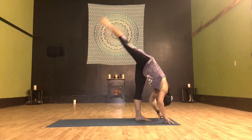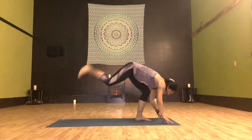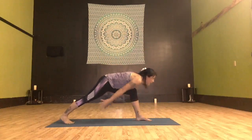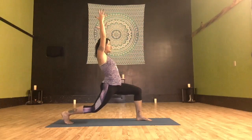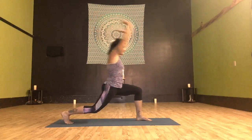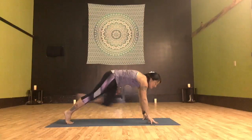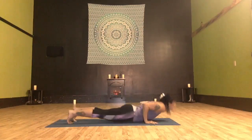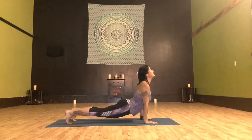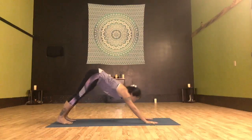Anywhere in this area is perfect. Soften that knee, step back into high lunge, and rise again into crescent pose. Still practicing balance on 2 feet this time. And now hands come down to the floor, step it back plank. Chaturanga number 2. Upward facing dog, downward facing dog.